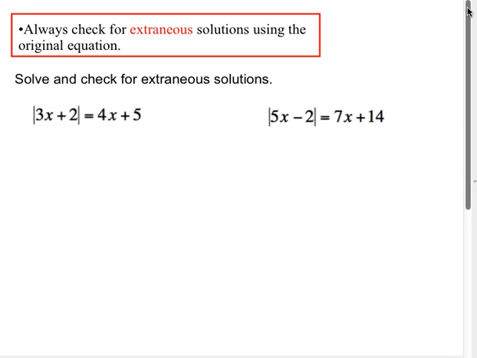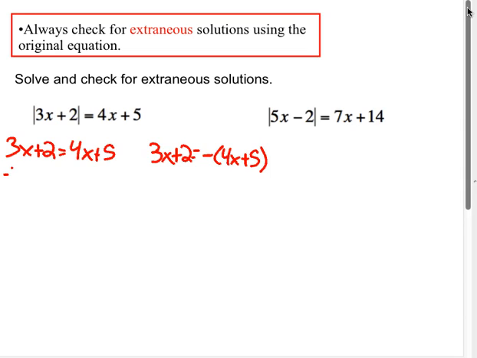You still get your two equations, your positive equation and you get your negative equation. Okay, so even if there's more variables outside of the absolute value, it still works exactly the same way. All right, so here I'm going to subtract 3x from both sides. Now I can subtract 5.